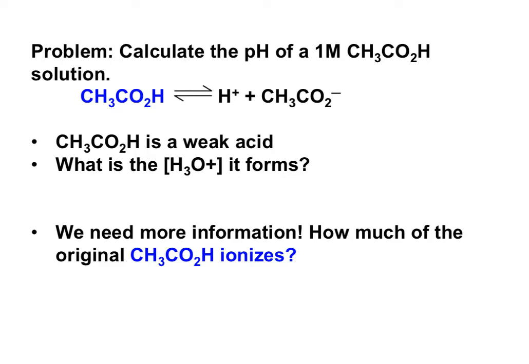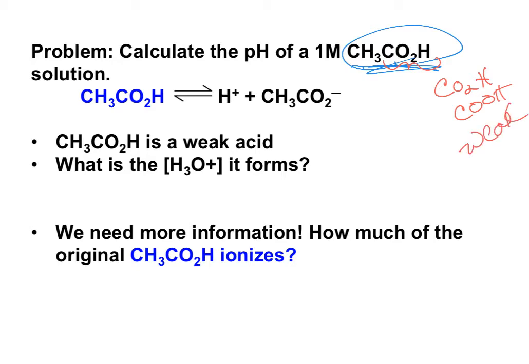Alrighty, onward to weak acids and bases. This is acetic acid, and it is a weak acid. We know that because hopefully you've memorized the 6 or 7 strong acids, and anything that is not a strong acid is weak. I also want to point out that this ending, the CO2H, sometimes written as COOH, is a carboxylic acid. That's an organic acid, and they are always weak acids. Alrighty, so again, I always encourage you to start out by writing out a balanced chemical equation.